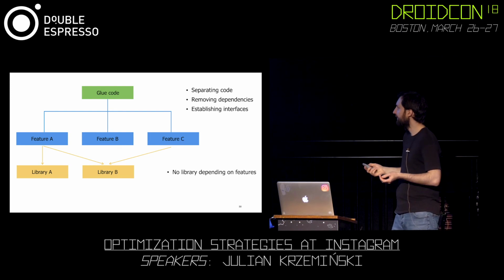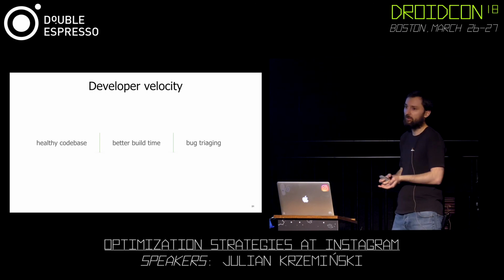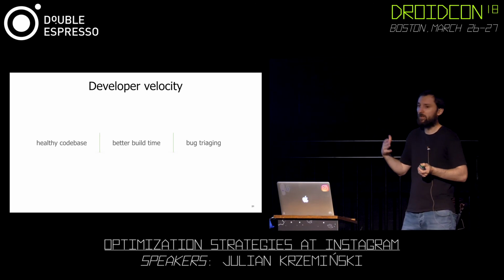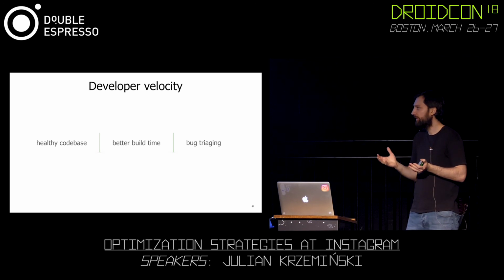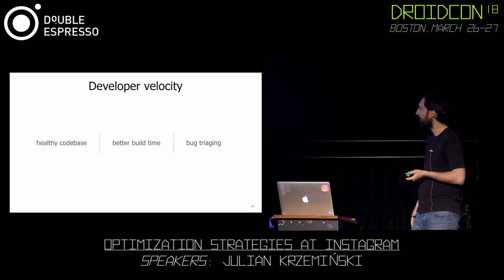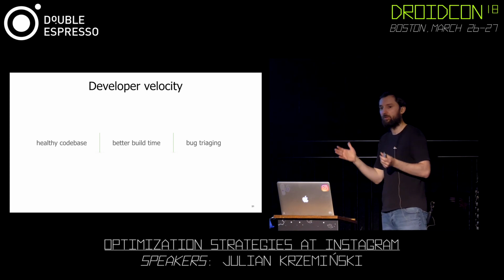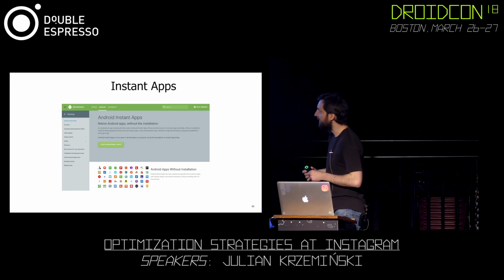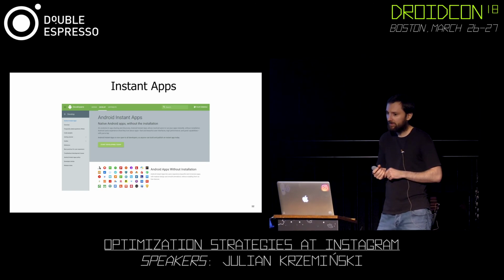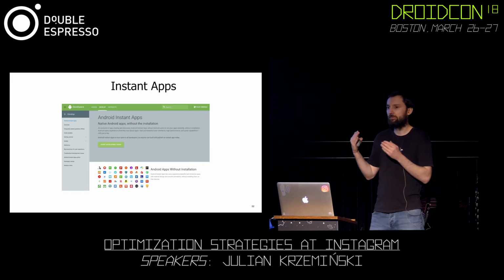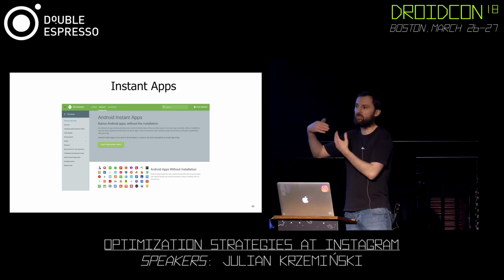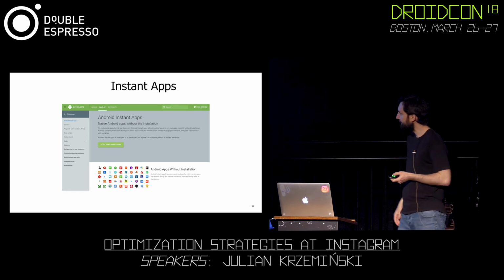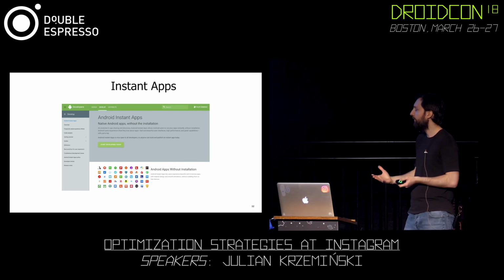And this is good for many reasons. One, the most obvious, is that you have a healthier code base, so it's easier to read old code and easier to write new code. You will have better build time because as you work on one feature and modify it, you only need to recompile this one feature to build the APK. It also may help with bug triaging, as it's easier to identify the owners of the features, the code ownership. Another reason is that we are considering approaching Google Instant Apps. Instant Apps is about serving users a native experience of a portion of your app without going through the standard installation process. Modularization is necessary so that you can serve this one module, this one feature to users. And this is usually done to grow engagement, to get more users.